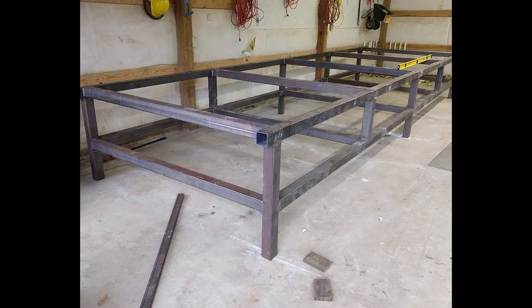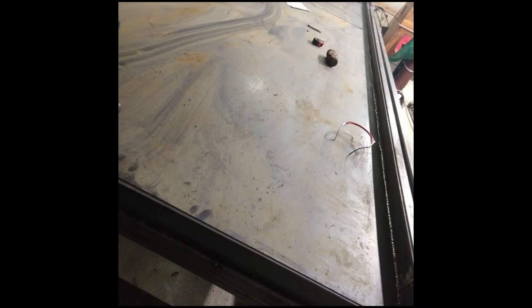Then I added the feet on after that, and then we moved to the waterbed. This was probably the most daunting task — 20-foot welds on 16-gauge, which I don't suggest doing. If you do the bottom of your waterbed in 16-gauge, don't — do an eighth inch instead. Save yourself the time because 16-gauge just sucks; it feels like it's a little bit weak.